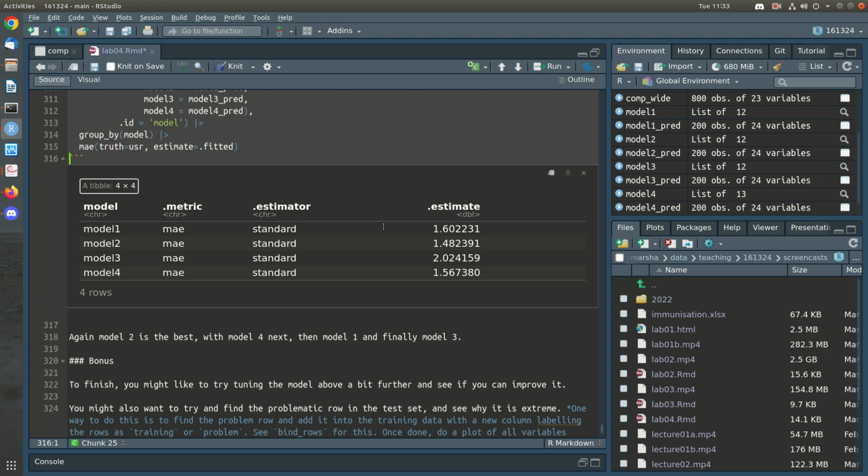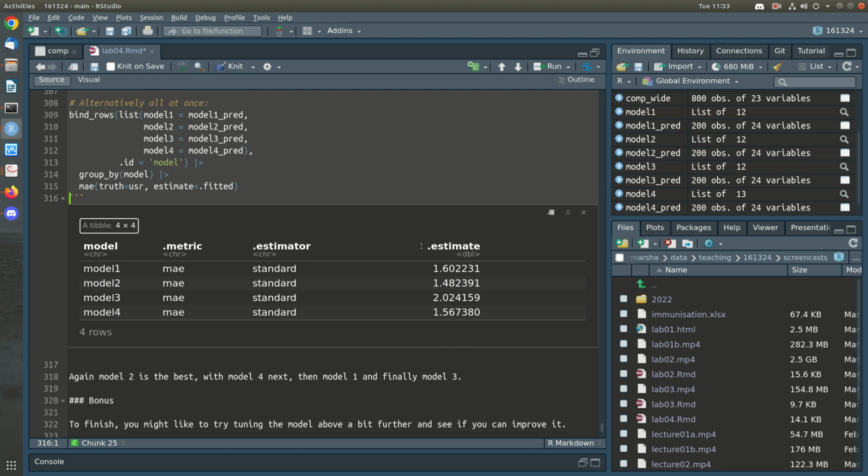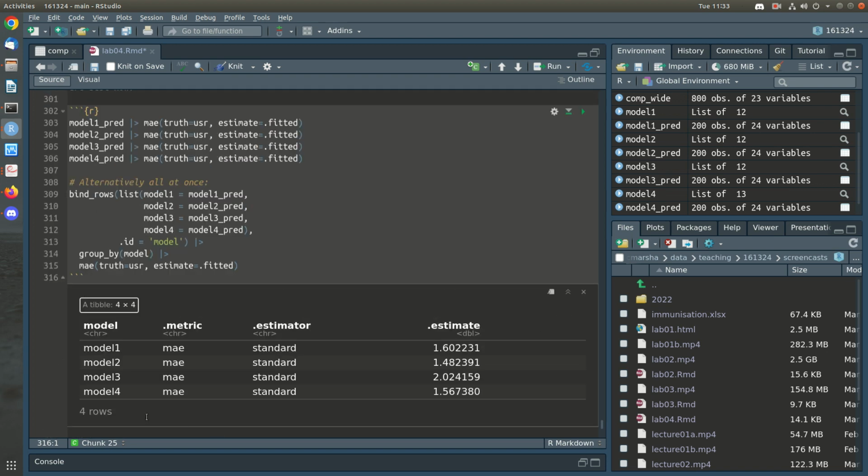And we get it in a nice little summarized table where we've got model 1, model 2, model 3, model 4, and our estimate. Okay, so that's how we can do it all at once.